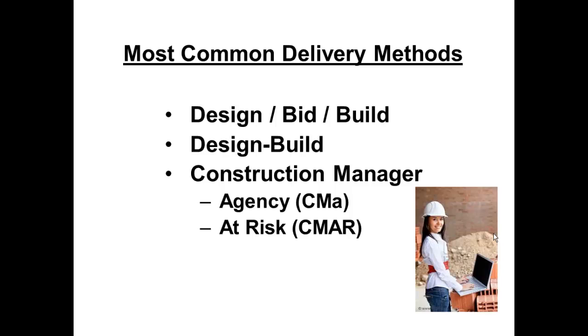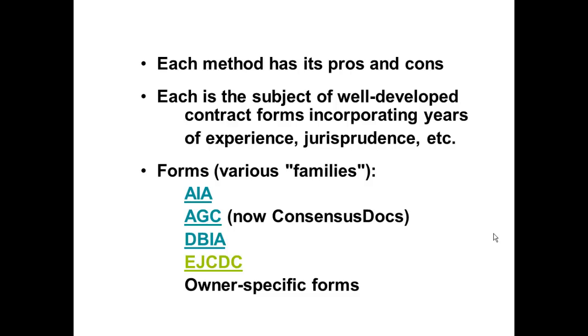And for a GMP, or guaranteed maximum price, they will build the building or structure or bridge or whatever it happens to be for a fixed fee, based on the fact that they are involved in the project during the design process, and we'll talk about that a little further on. Each method does have its pros and cons. Each is subject of well-developed contract forms incorporating years of experience, jurisprudence, and whatnot.